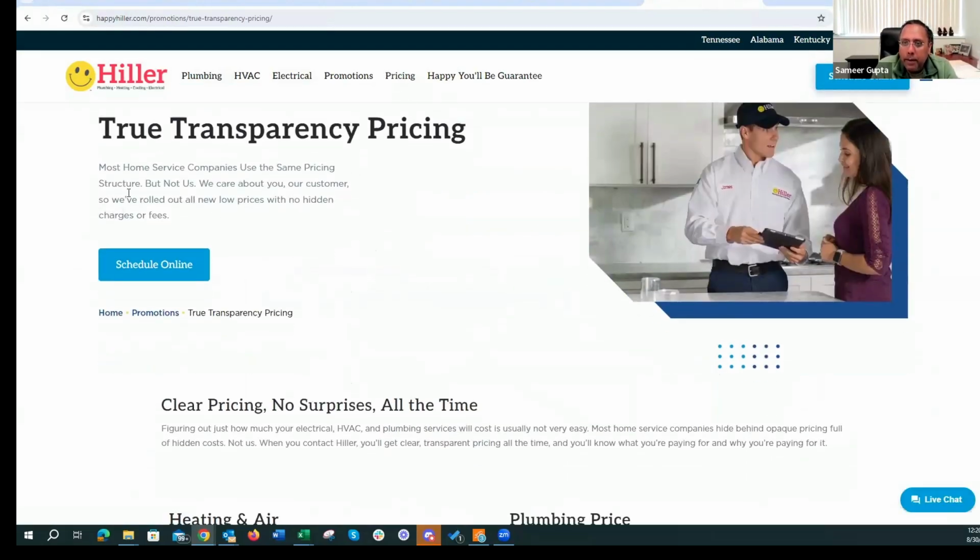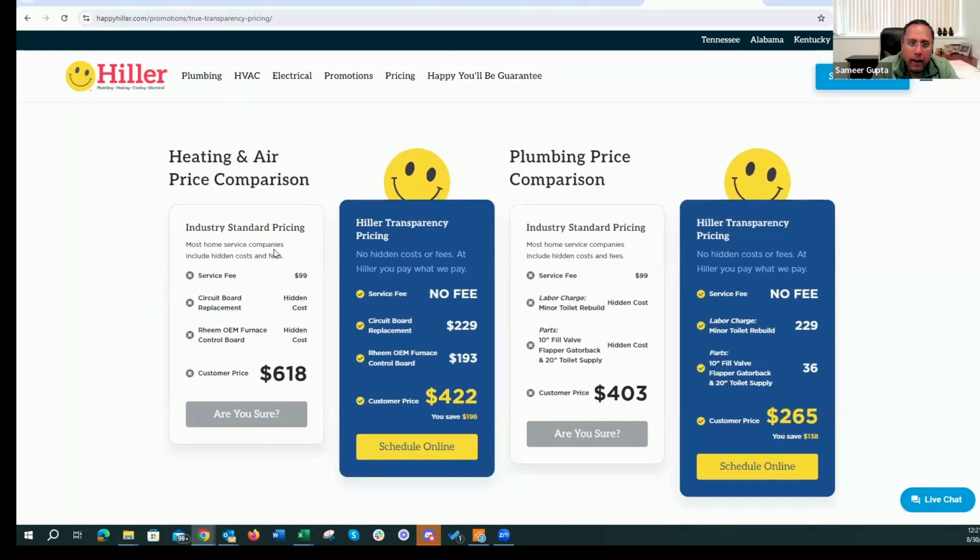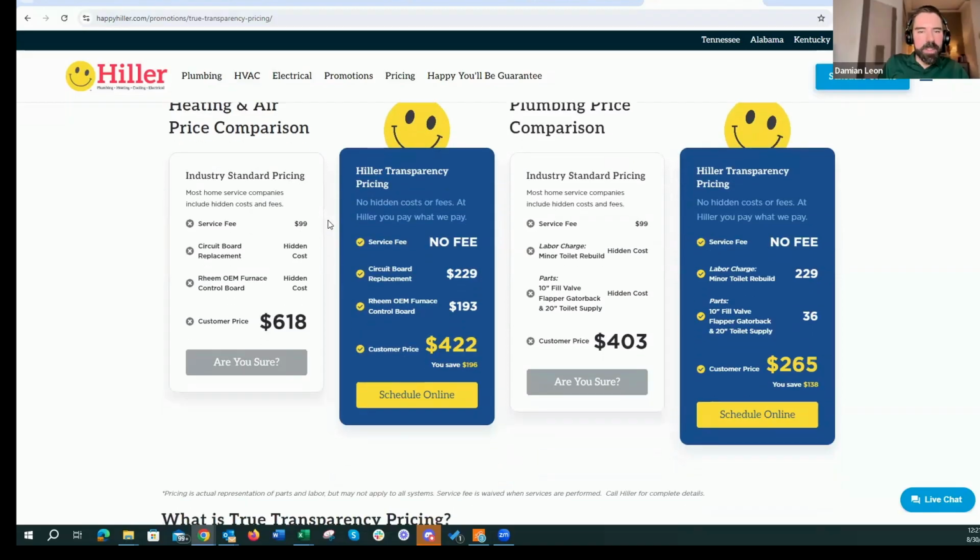True transparency pricing. It doesn't say schedule online. They actually give pricing. Why is this sometimes not a good idea? They'll get that in their head maybe, and then they'll expect that, and it might not apply to their situation. Why is this a bad idea? The person does not know what they want yet, what they need yet. Because they're comparison shopping now. That's a good point.